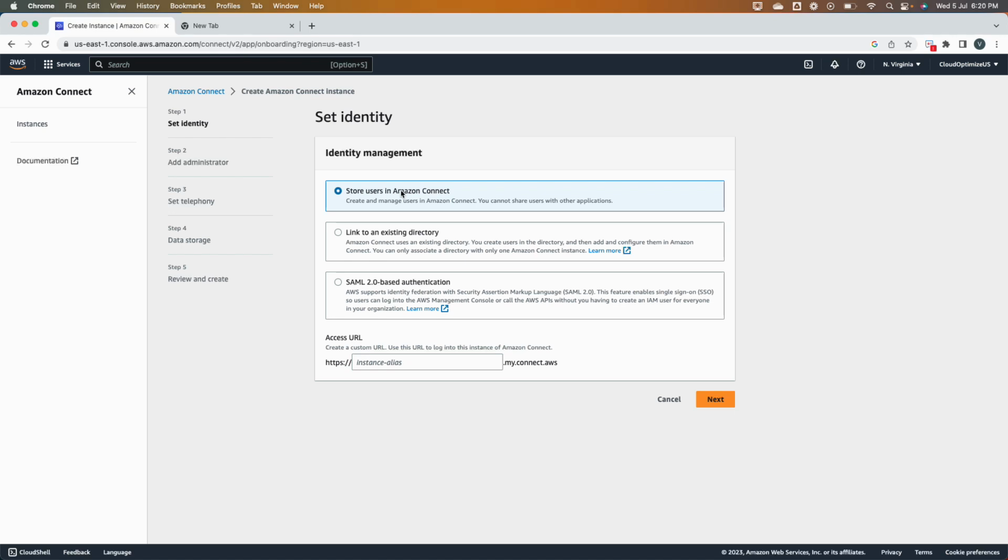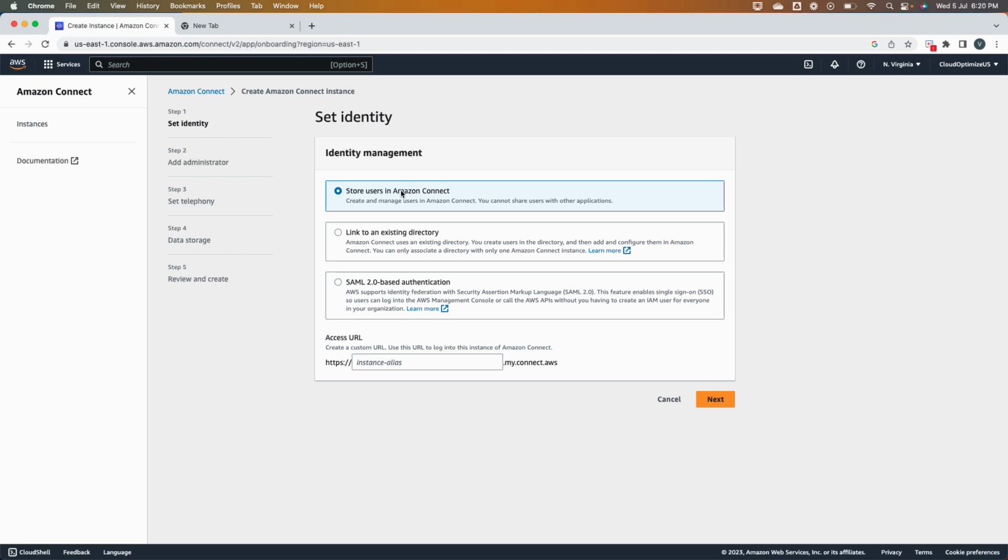If you're not an AWS customer, or if you're already an AWS customer, then there is a difference. If you're not an AWS customer, you probably don't have an AWS directory service, or you probably did not integrate AWS directory with your corporate Active Directory and things like that, right? So you have to first decide where you want to store your users.